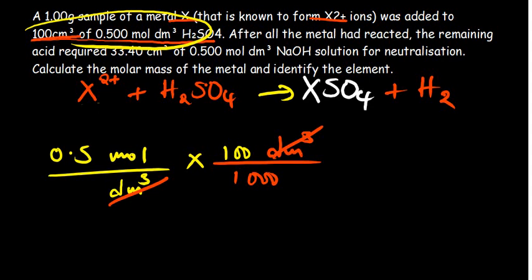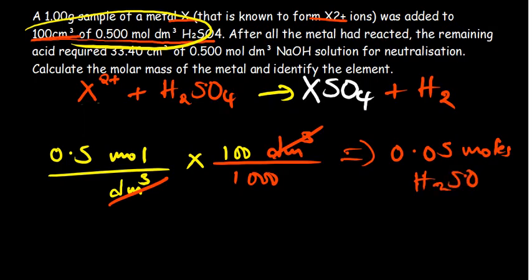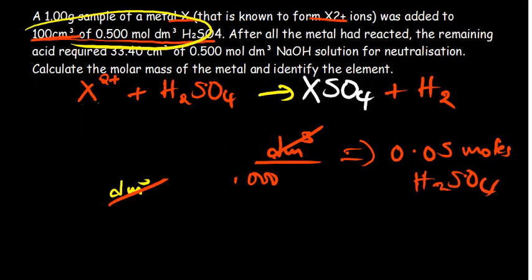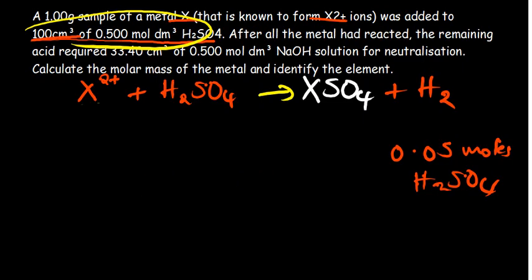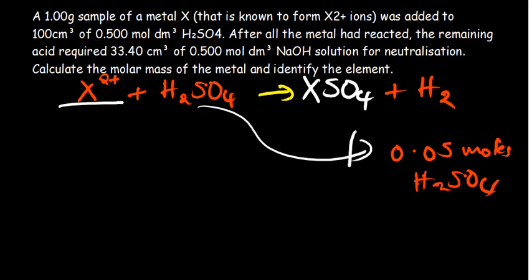0.1 multiplied by 0.5. So I'm getting 0.05 moles. So these were the number of moles of our sulfuric acid that were initially present in the first reaction. Now notice that these moles do not represent the amount of moles that had reacted, because remember that the limiting reagent in this case is the metal, but we don't know the metal. We don't know how much of the metal had reacted. So we can't assume the 0.05 moles had reacted. Moreover, we've been told the sulfuric acid still reacted even in the second reaction, implying that not all these moles were used up. So we'll call that the initial.